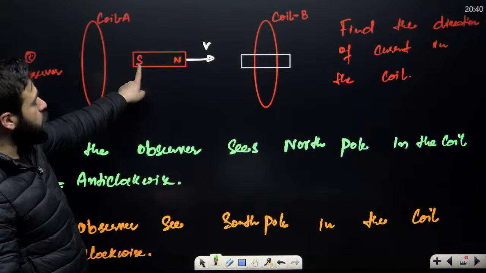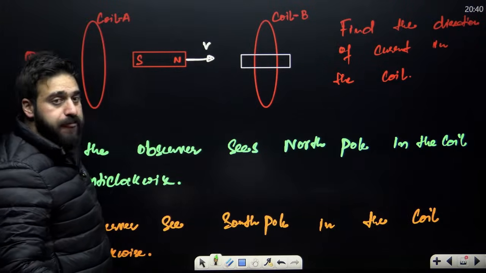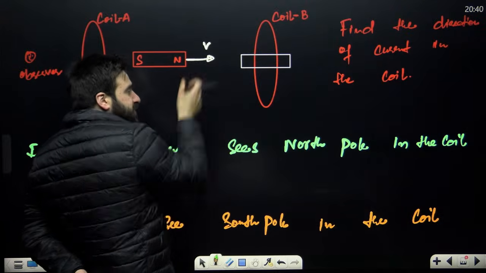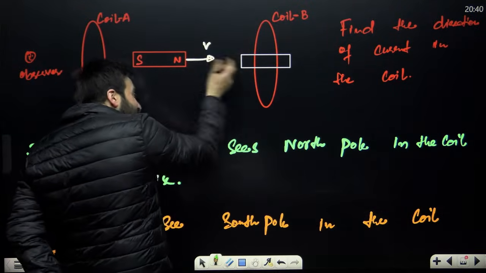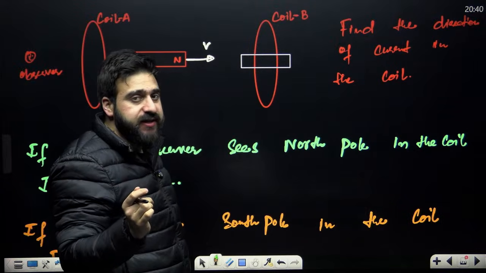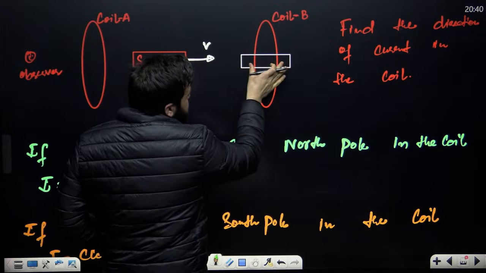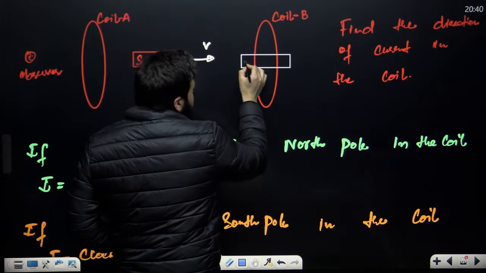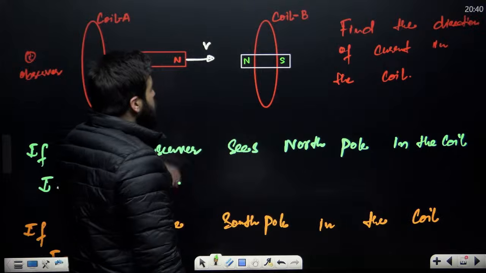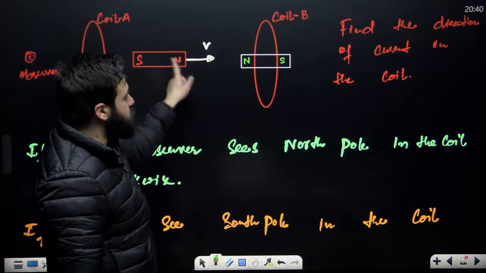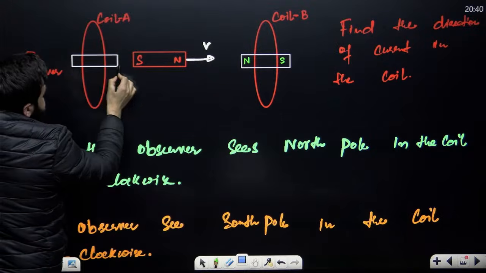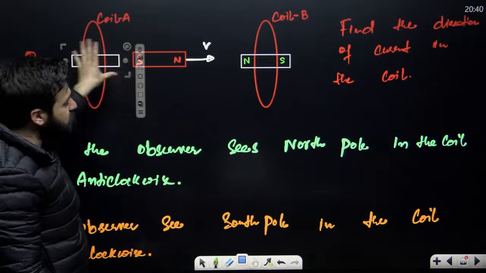This is what we call the south pole of the bar magnet, and this is called the north pole. So if this coil has to oppose the increasing magnetic field, that's what Lenz's law says: oppose the increasing magnetic field and support the decreasing magnetic field. It will create an imaginary bar magnet inside, having the north pole on this side and south pole on this side. Why? Because like poles repel. And this bar magnet moves away from this coil.